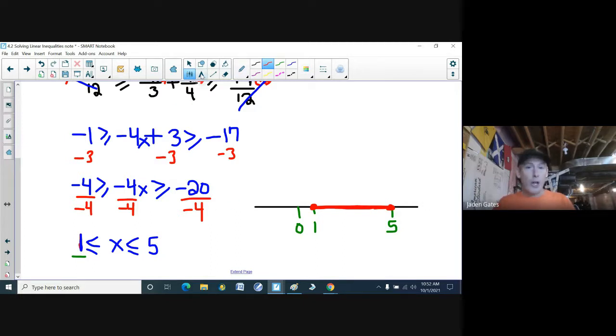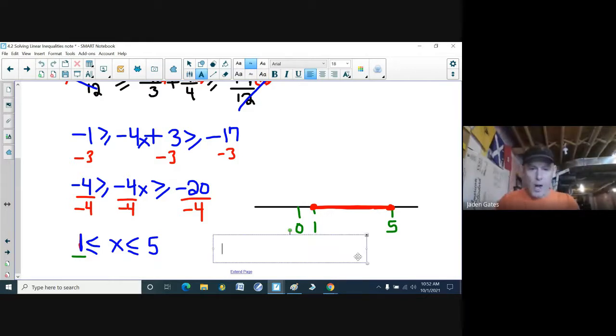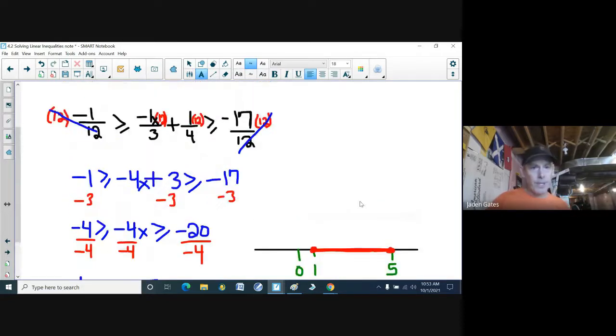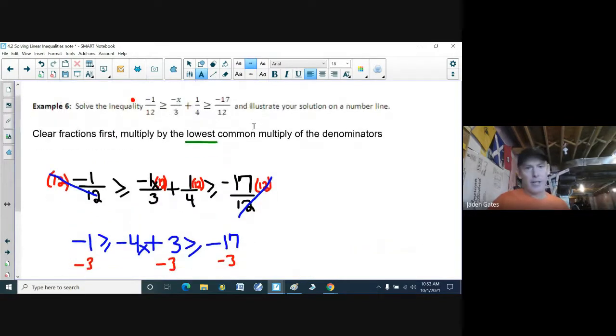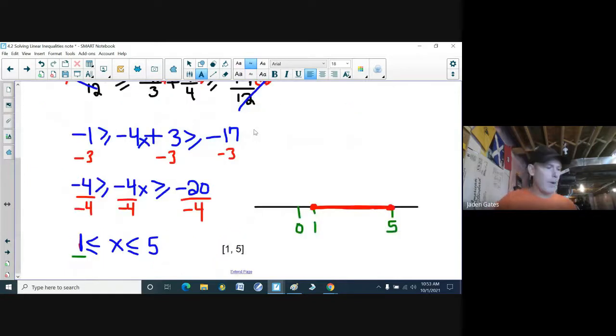Now, I could also express this in interval notation by going square bracket 1, comma 5, square bracket. Again, the square brackets indicate the equal signs or the closed dot. It includes it. So there we have set notation, interval notation, and the solution on a number line. Again, I think I changed this example. I got to fix that, but I think I took the negative sign out on the answers I put in, or my different note. Sometimes I update my notes, change it up. I like to show you everything.